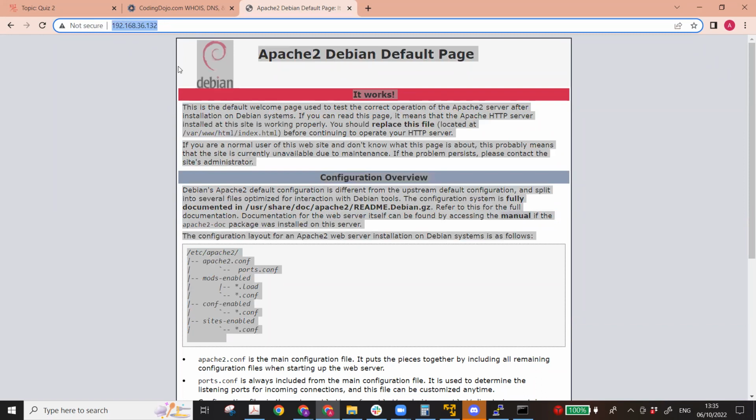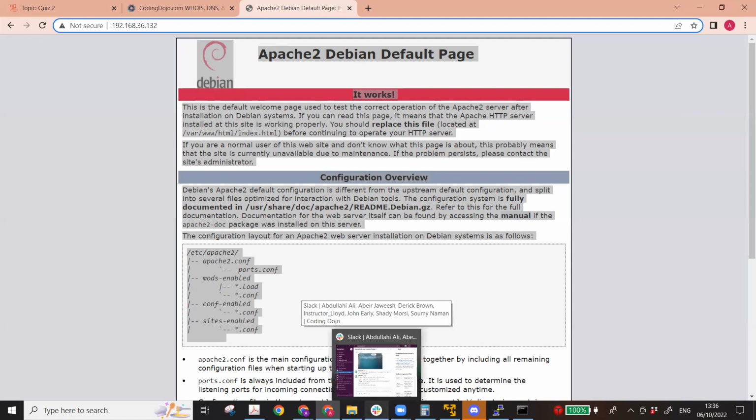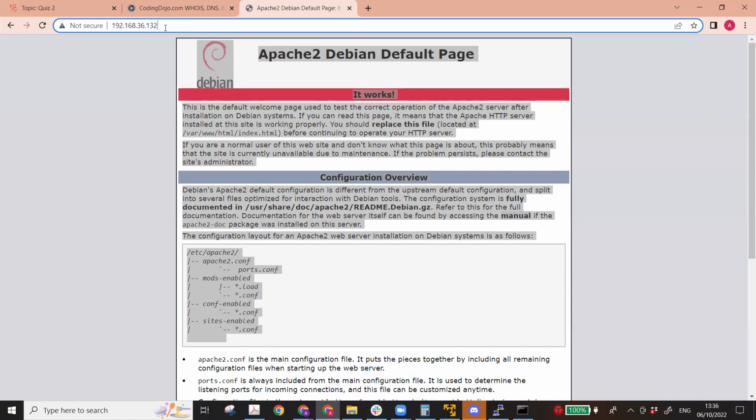But for you guys, just open your browser and write my IP address, 192.168.36.132. See if you can see this page or no. You will get a message saying that you cannot access this page or it's not available or something like that. Can you do that for me on your machines, please? Write my IP address, 192.168.36.132, and tell me what message you get.